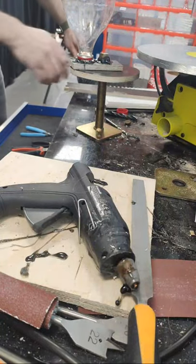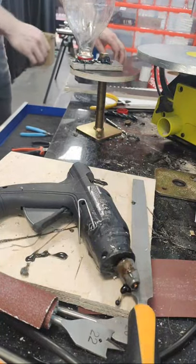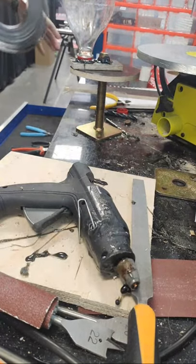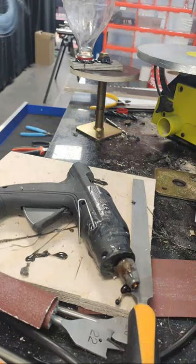Tougher than I thought. I need a better cutter. Somewhere. There's got to be a better cutter.